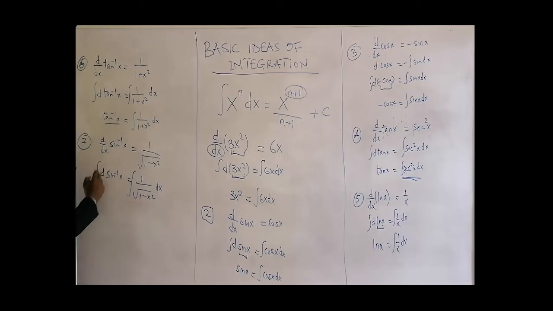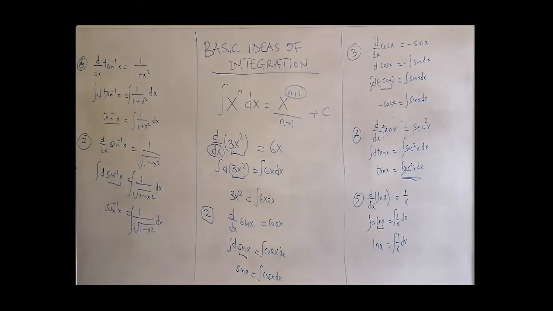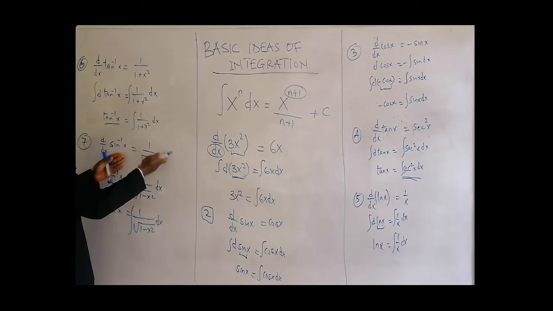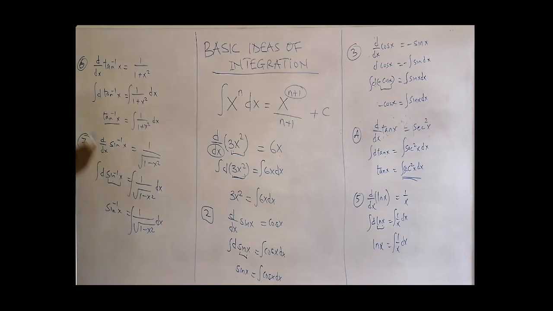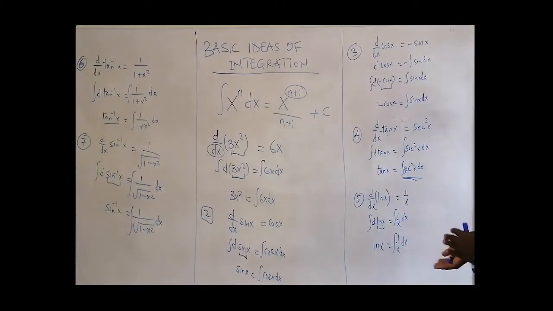Then integrate both sides. If you integrate both sides, d of a function under integration is going to give you that function. That will be arcsin x is equal to what? The integral of 1 over the square root of 1 minus x squared dx. So what we are saying is that you can see from left to right, and then you can now see the right also giving you back your left. And that's why we say it's the opposite of differentiation. So that's that on the relationship between differentiation and integration.